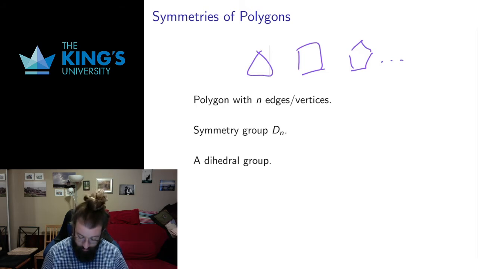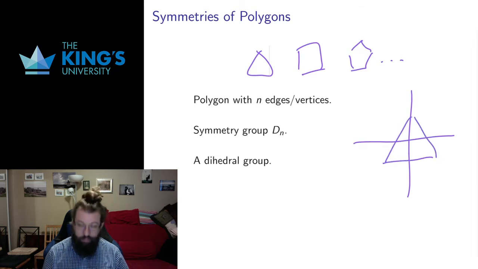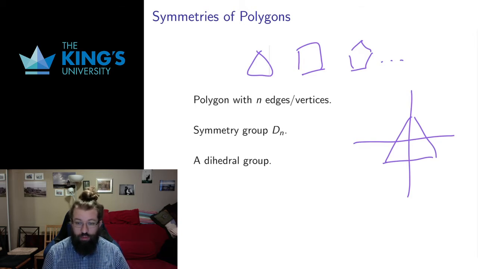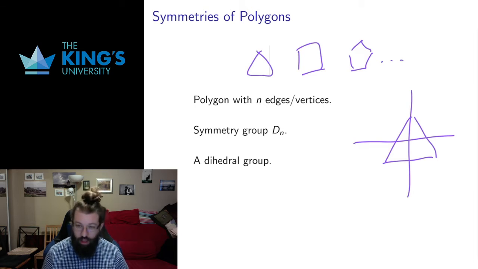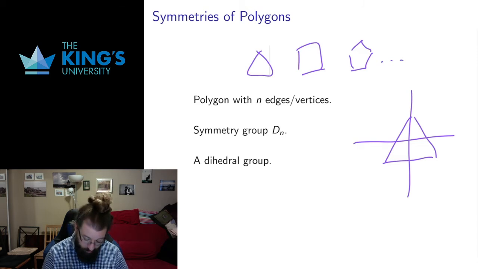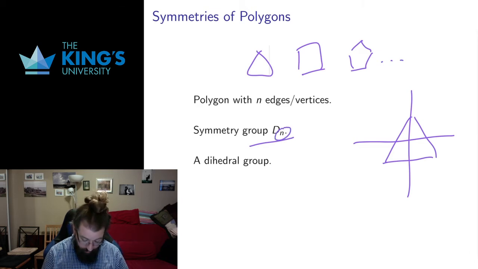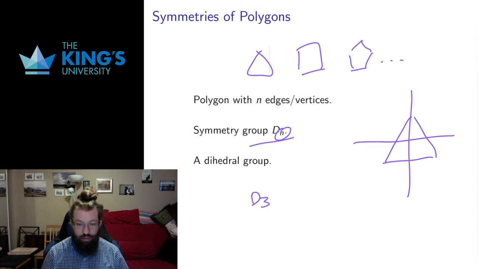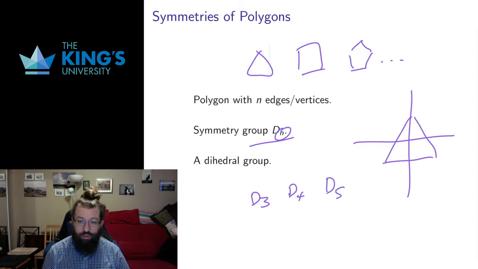If I think of these as embedded in R2 — there's your equilateral triangle — then I can think of matrix transformations, linear transformations, as potential symmetries. I can ask what rotations, reflections, or dilations of the plane will preserve this. I'll gather all those together and call them group Dn, the dihedral group, where n stands for the number of edges or vertices. So D3 is the symmetries of the triangle, D4 the square, D5 the pentagon, and so forth.